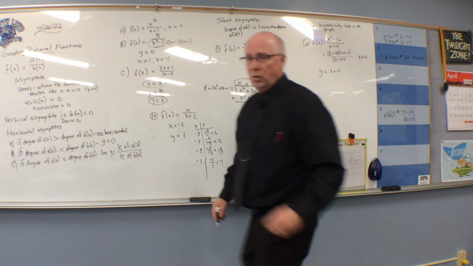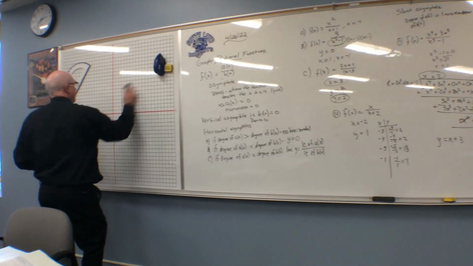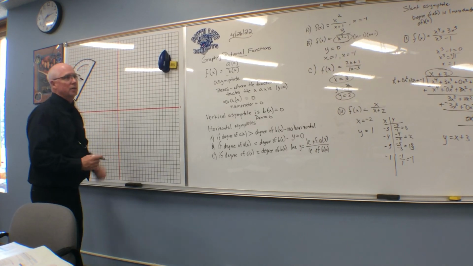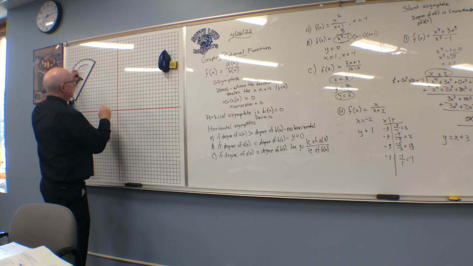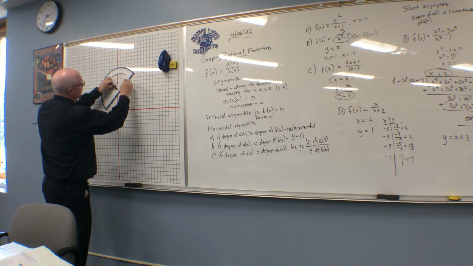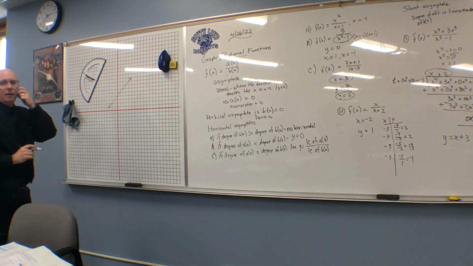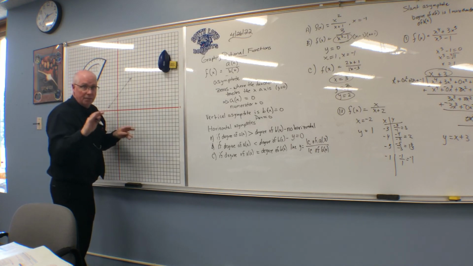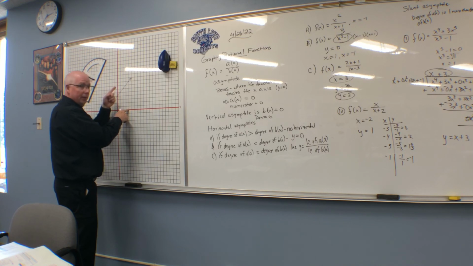So if you'll follow me over here with the camera, it's a straight line. If I graph y equals x plus 4, watch this, guys. It has a y-intercept of 4, it has a slope of 1, correct? So it looks like this. It's very fun to graph. It's way easier than those other ones, correct? However, it has one point that it cannot be. X cannot be 4. So I go 1, 2, 3, 4. This value cannot happen on that graph.